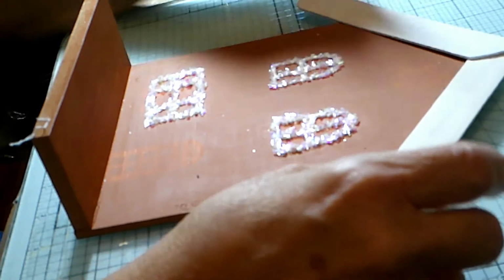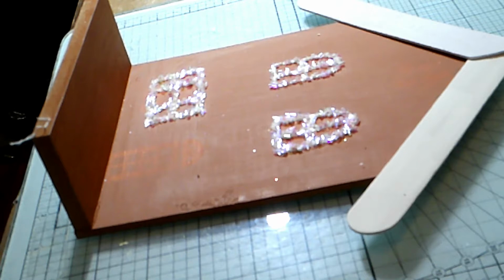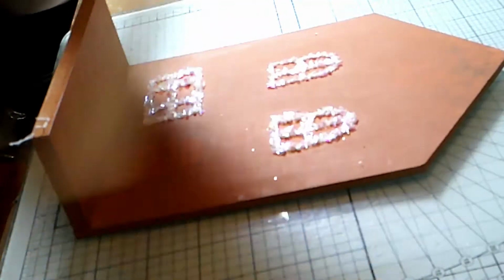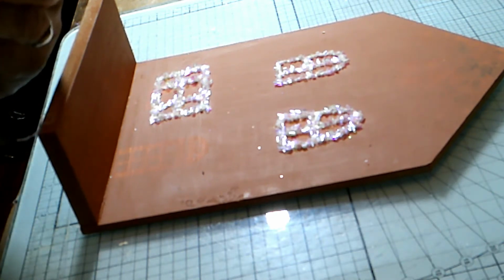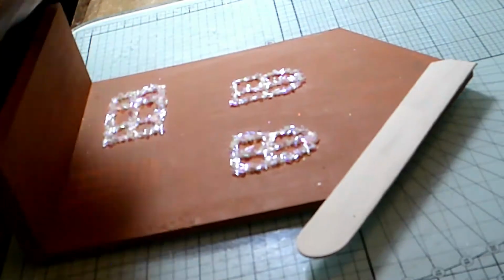Okay, now I'm taking these extra large popsicle sticks. I painted them with white chalk paint, and now we are going to place them on the top. I did cut them at an angle, and you can play around with how long you want the popsicle stick to hang off your house. But now we are just going to get some hot glue and place that down. Very simple. And then we will do the other side.